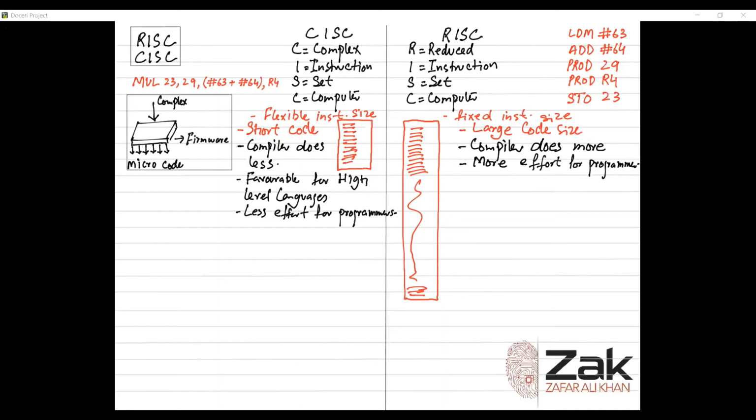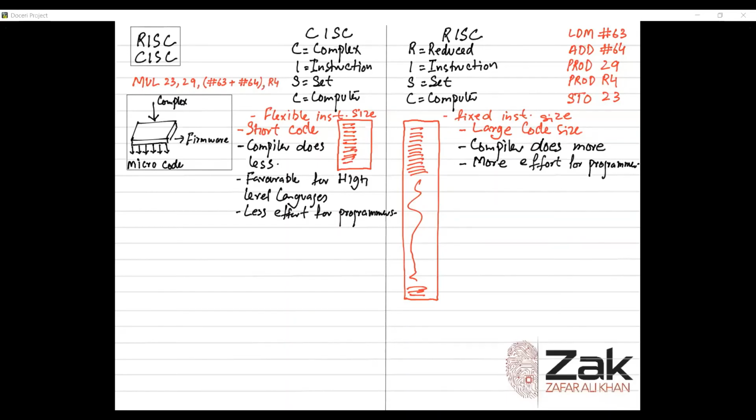Now, I have put four points on each side. Number one is flexible instruction size. You need to remember that in AS we studied that there is a bit size which we call word size. There is a fixed bit size system, that is 32 bits, that is 64 bits. The instruction that we write has a ratio of 5 to 3. If you remember, in 32 bits, 20 bits are allocated for opcode and 12 bits are for operand. And that is why we had this indirect addressing thing and all.